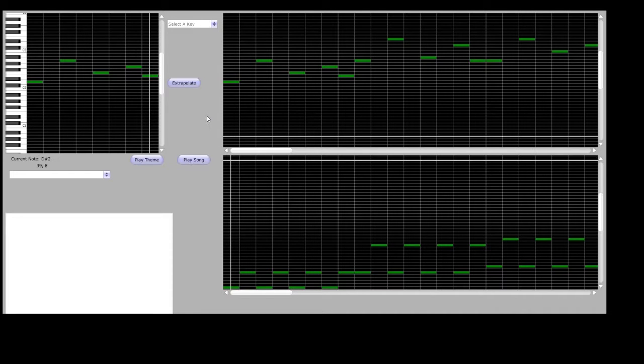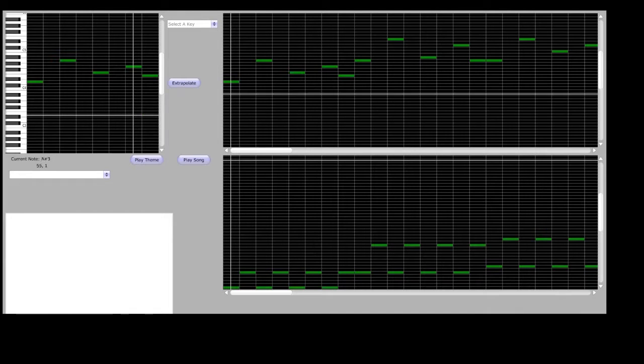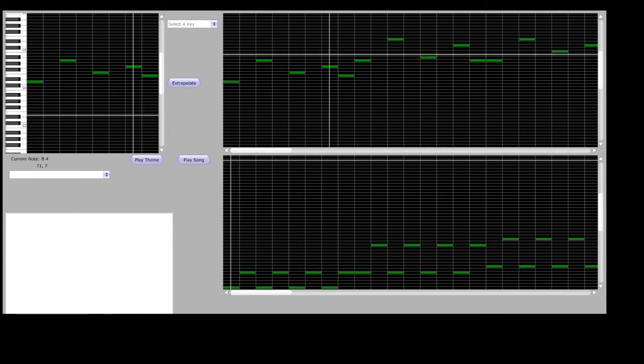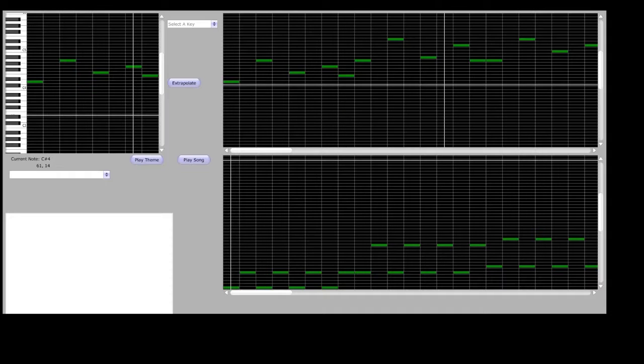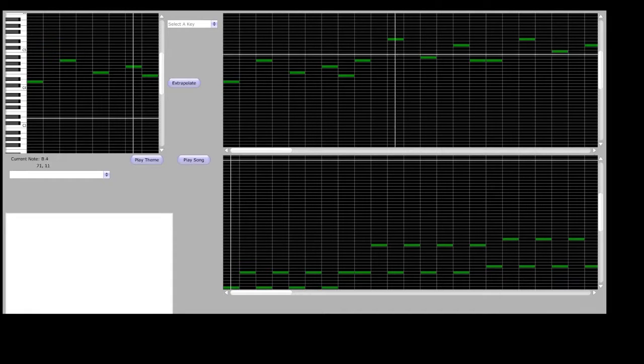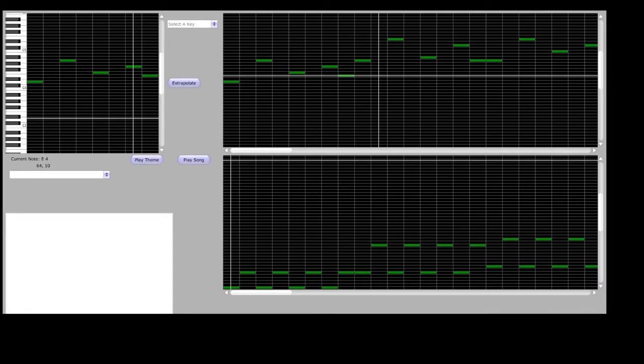I just tried to hit a bunch of chords, and so it takes this theme and it transposes it according to which chord it's in. So it assumes that the theme is the one chord and then transposes things accordingly.